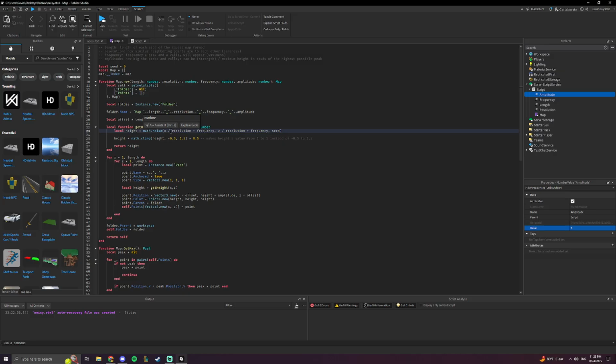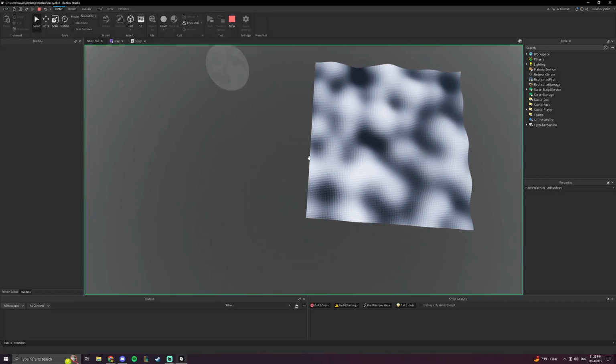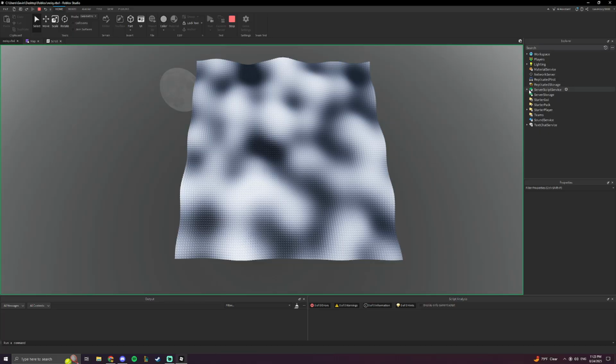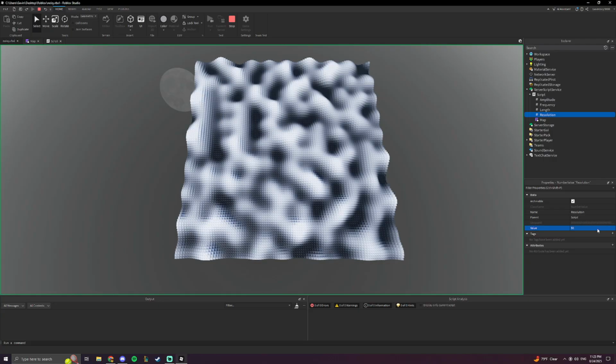Basically the resolution is zooming it. Okay, how should I explain this? This is a noise map, but with the resolution you can change it to zoom in or out. I can set it to 50 to zoom out, and now you can see there's more stuff.